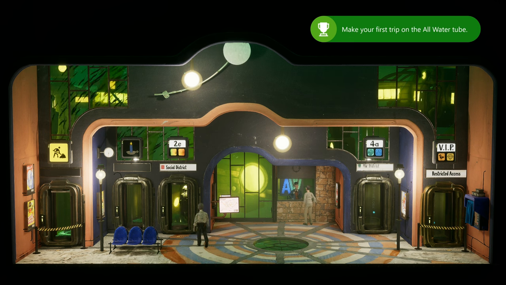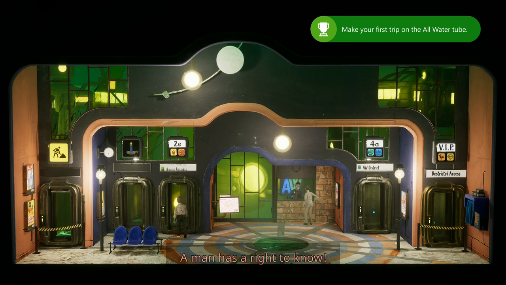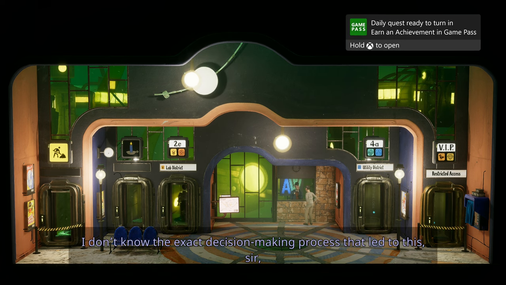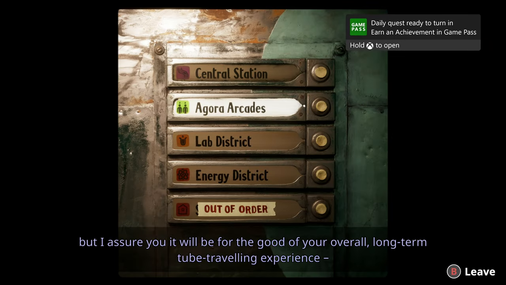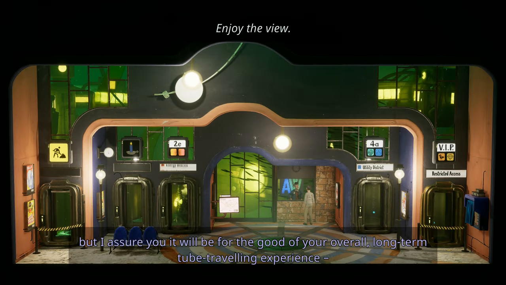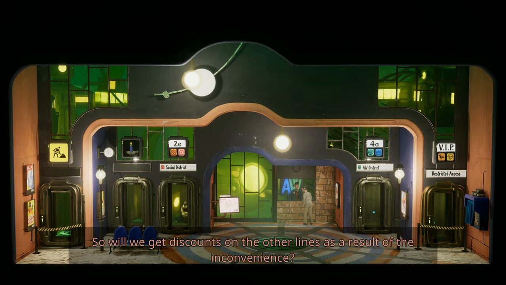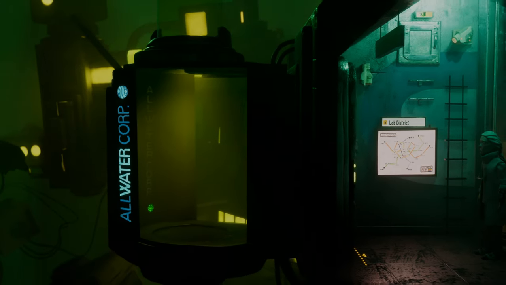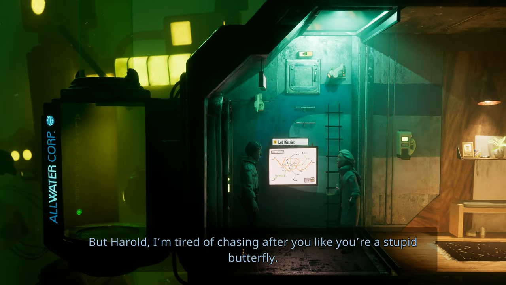What needs improving? A man has a right to know. I don't know the exact decision making. Yeah, we can't go at the same time. It's like only one at a time. I'm assuming we're going to the lab district. It looks so real. Obviously this is a big resolution drop to get the frame rate going, but it's so lively and realistic in terms of its design.